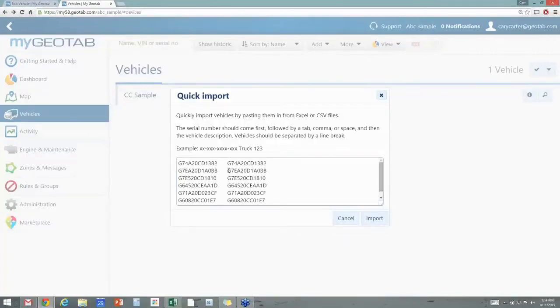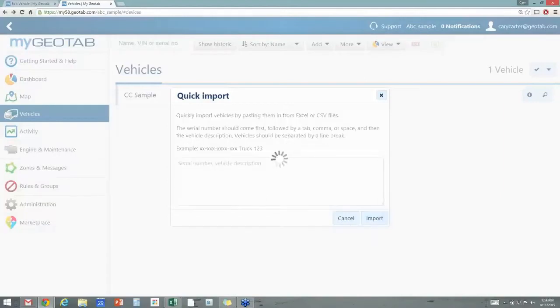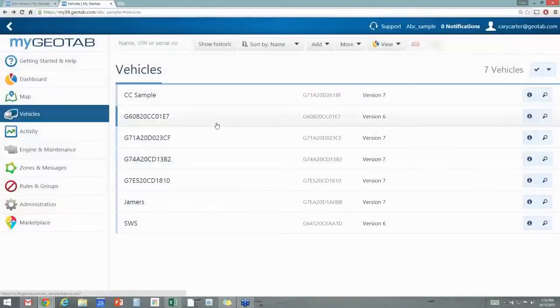I could actually type in, let me just look at this one, which would be just like this, and I can select possibly another one, if I know that these ones are going into those vehicles because I've already handed it to those people to install, then I can do it that way as well. And I just choose import, and now they're all there, automatically populated.